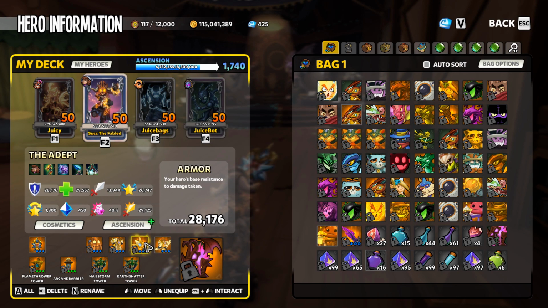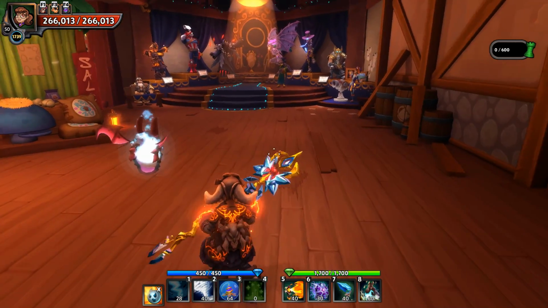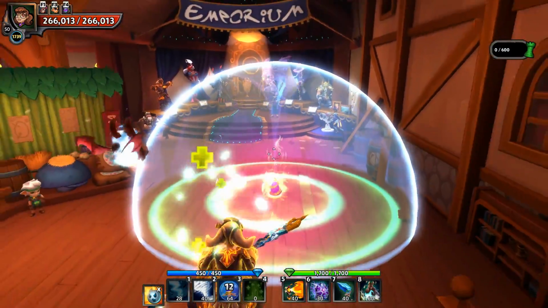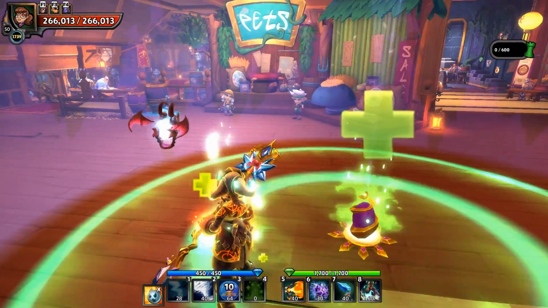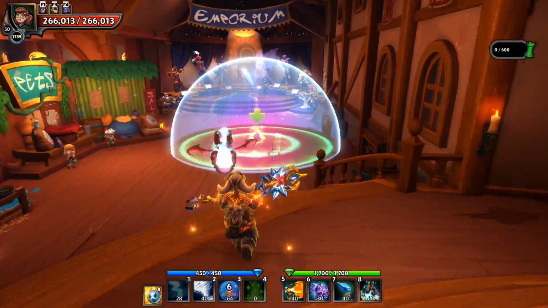Now, the next shard I wanted to talk about is Sanctuary. Sanctuary drops in Chaos 2, and this is what's going to provide the heal. Now, the important thing about this heal is it scales off of your hero health. So it's going to heal you for 15% of your hero health every second. It's just absolutely great. It is really hard to pass up. And if there's any shard that you're going to use for Arcane Bubble, I would suggest this being one of the first shards you put in, as it is just insanely good.